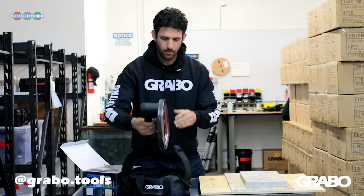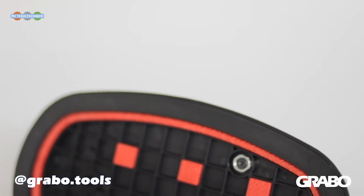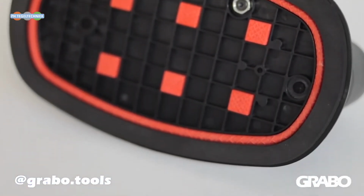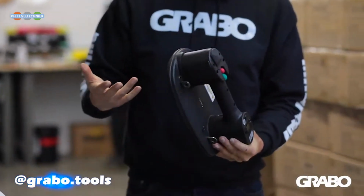and this here is our new Grabo Pro. The plastic on the bottom is there to protect the seal. The seal is exactly the same as the previous versions of Grabo, so it's all compatible. Now I'll go over some of the differences between the Grabo Pro lifter and the current version of Grabo.